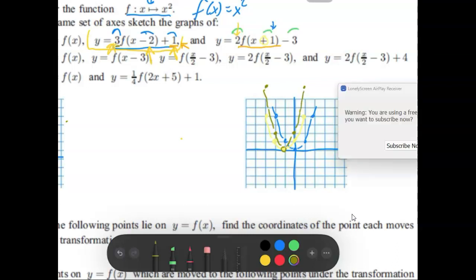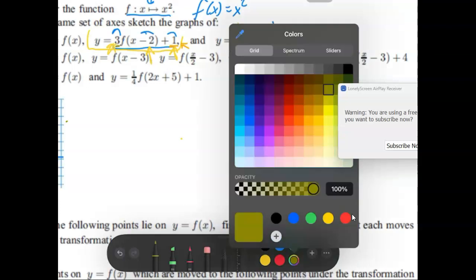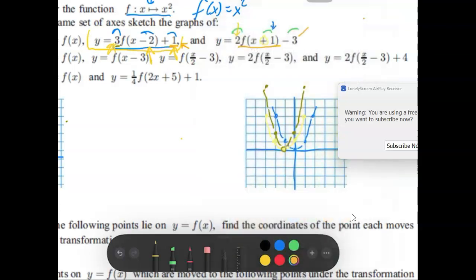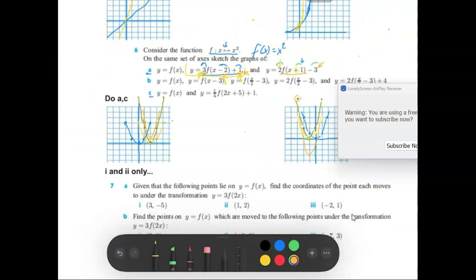The next thing we do in PEMDAS order is we do minus 3. And minus 3 is going to make it go down by 3, right? Go down 3 units. So the vertex is now going to be here. The other 2 points are going to be here. And then I don't even know where these points are because I didn't graph them. Something like that. Okay? All right, so we did this one.